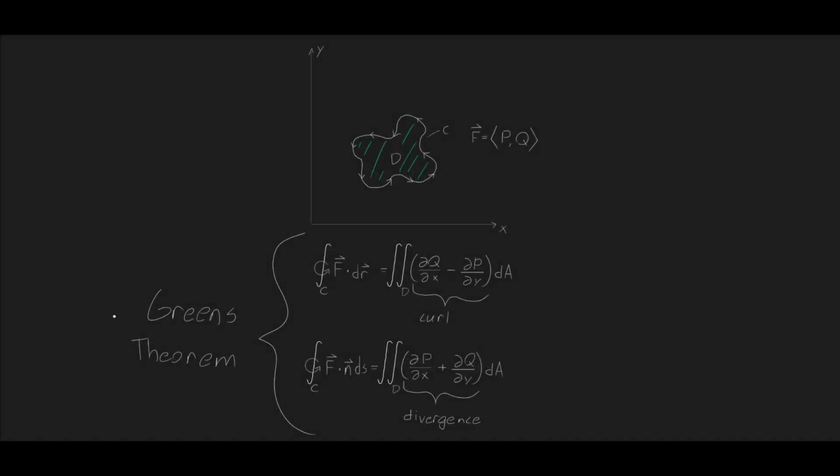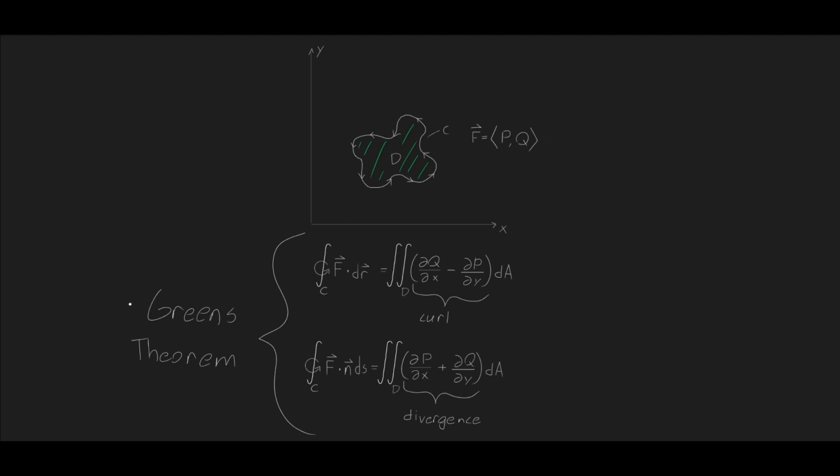So let's go ahead and look at what Green's theorem is and how it can be used to solve or simplify line integrals. Let's say that you have a curve C on the xy plane. C is a closed curve, meaning that its starting point is the same as its ending point, so it completes an entire path, and C also goes in the counterclockwise direction. And you have a vector field F, which is equal to P comma Q.